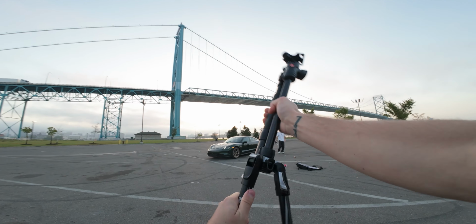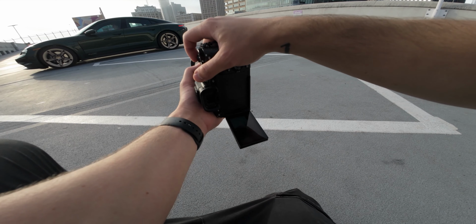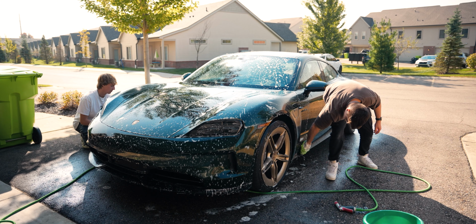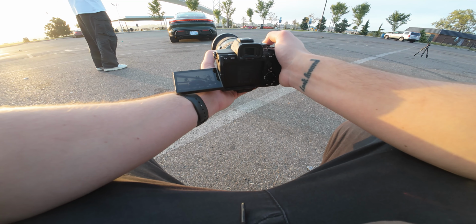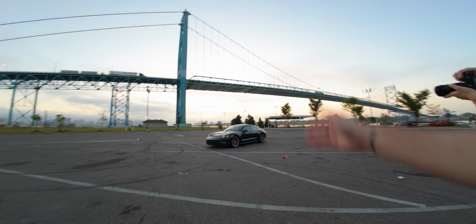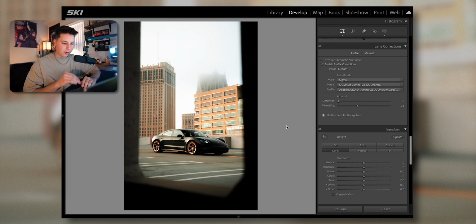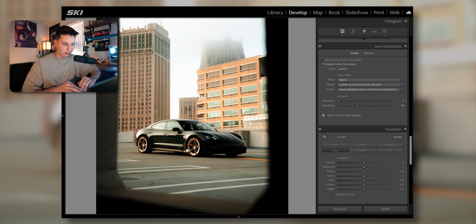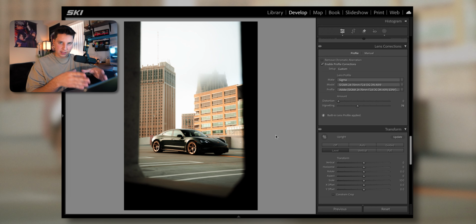So that leads me to the other day when my brother and I went to downtown Detroit at 7 o'clock in the morning to photograph a 2025 Porsche Taycan. We woke up that early, so the fog was coming in through the sky, the light was just starting to rise over the horizon, and it really just created a cinematic look. So diving into Lightroom, this and a few other pictures is what we're going to be editing today, and we're going to be recreating this image right here.